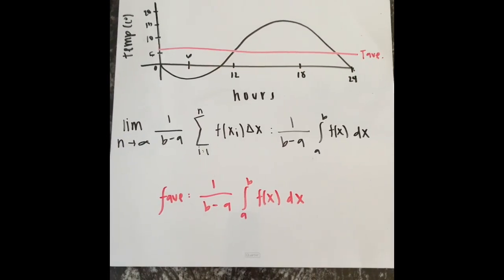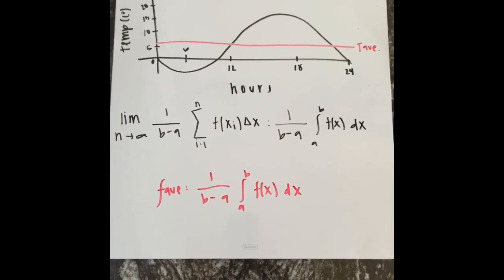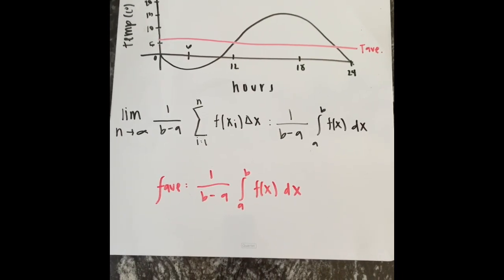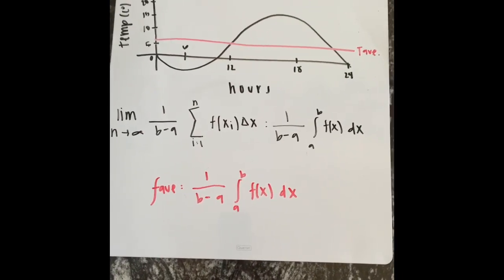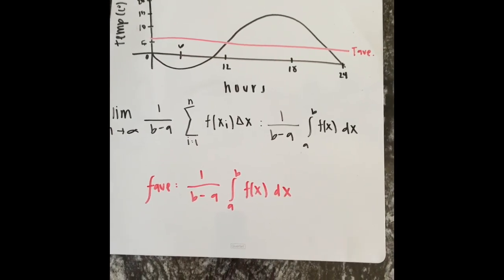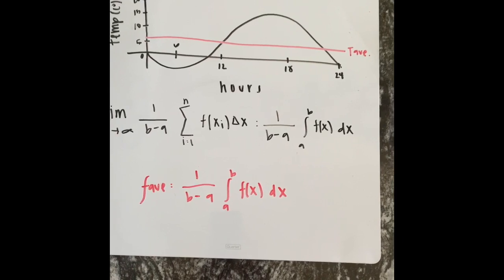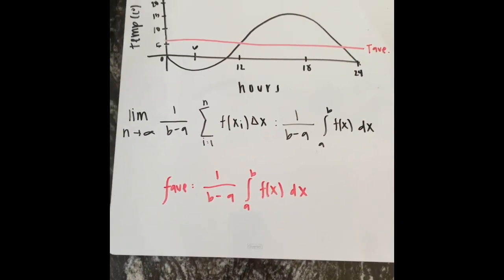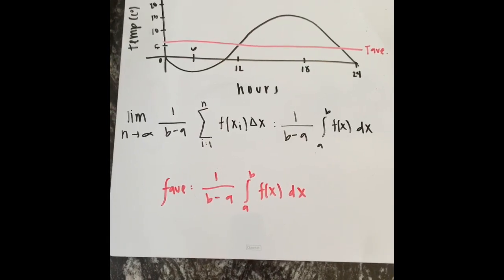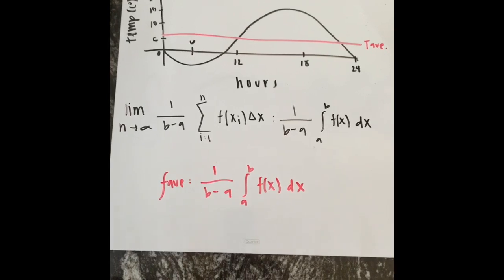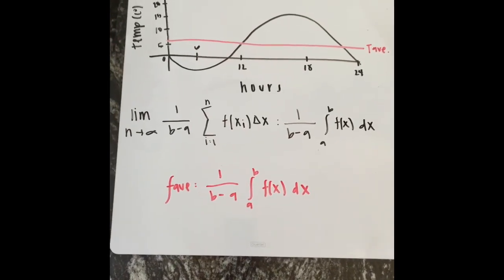Okay, here's where we start getting into our infinite values. If we let n increase, we will be computing the average number of large numbers of closely spread values. For example, we would be averaging temperature readings taken every minute or every second or even every half a second. There really is no limit. So our limiting value would be infinity, which by definition is the definition of a definite integral.